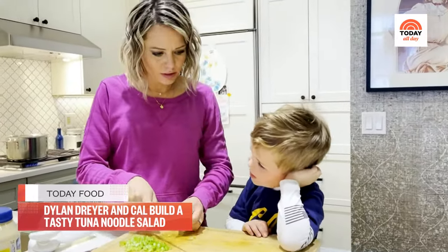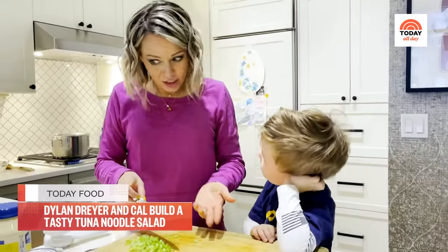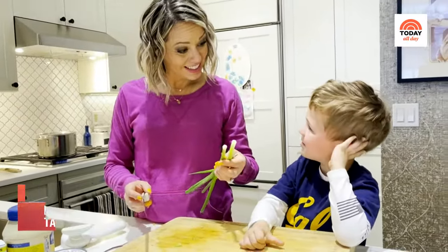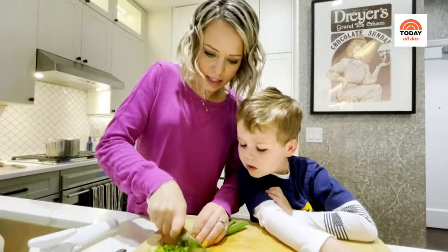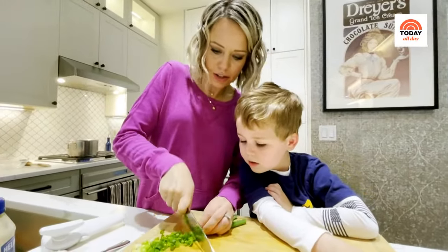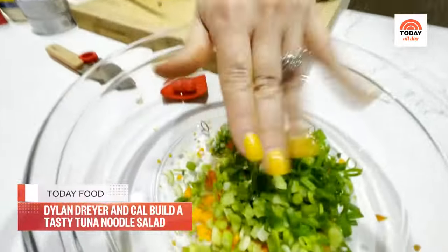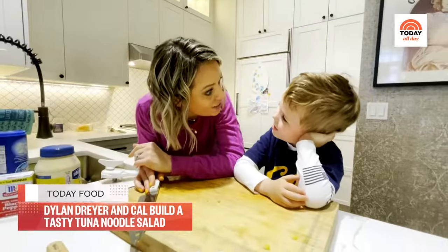Like celery and tuna. That works out good because we're putting tuna in the salad. Do you know what these are called? No. Scallions. See, they kind of smell like onions, right? But they don't hurt your eyes. All right, let's pop all this in. Whew, we're finally done chopping.